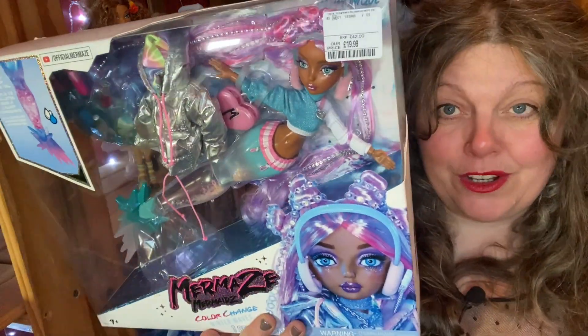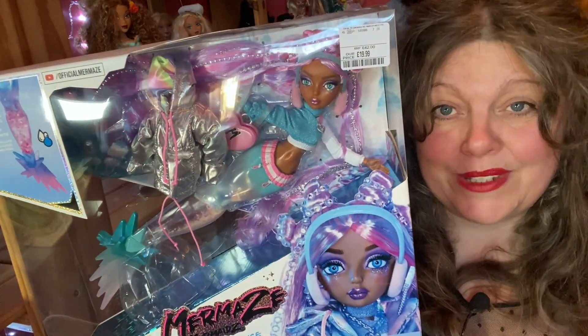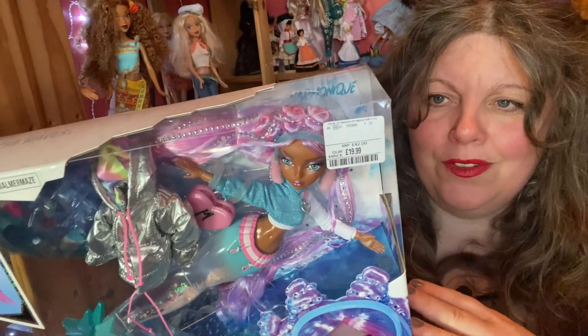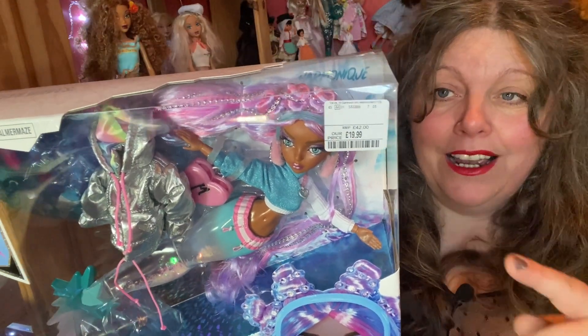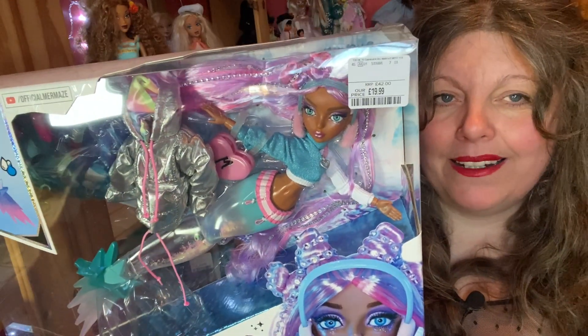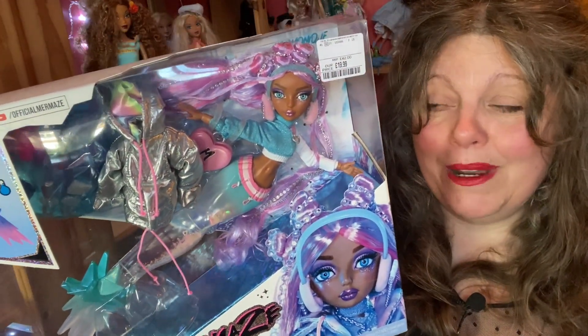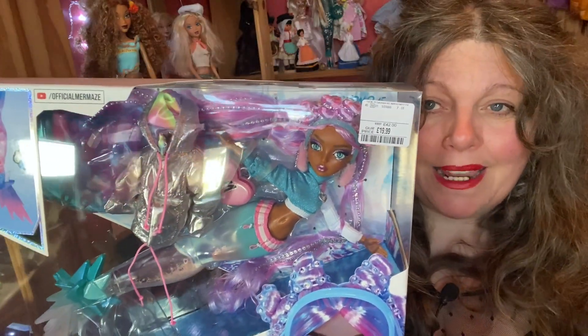The original price on this is £42 — there's no way I could afford that for a doll. But when they all got discontinued — I think there were 10 dolls in all — I went on a hunt for the collection of the 10 at reduced prices. This one was £19.99. I didn't find them all but I did find a good portion of them, and I'm still blown away by them. So a mermaid's doll for the new year to unbox.